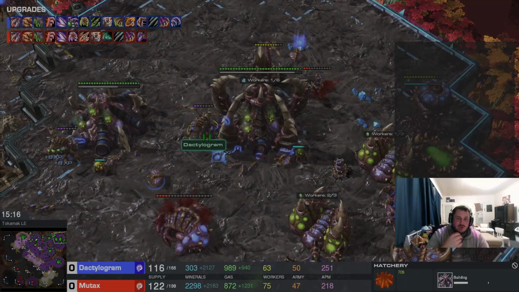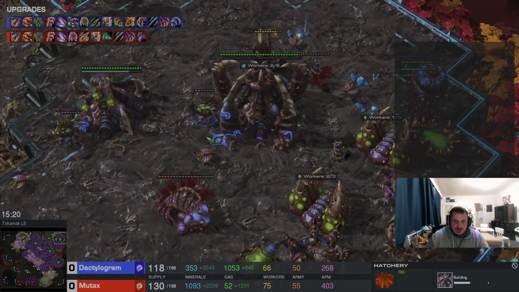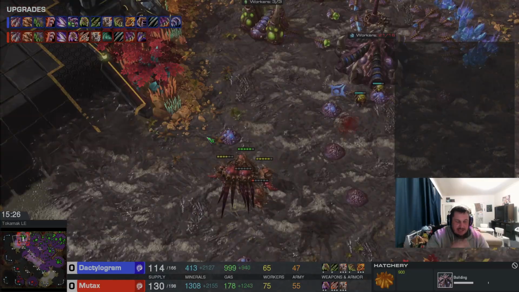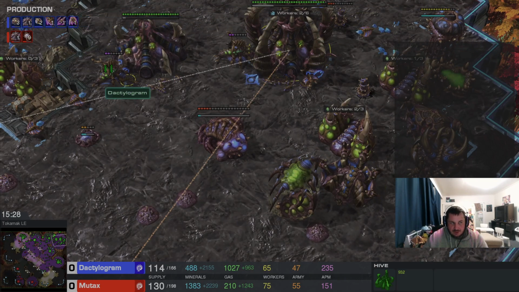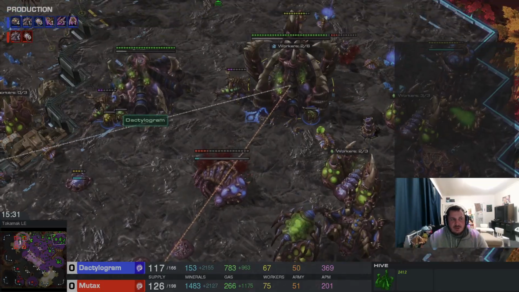Look at this. He's just walking around pegging bases. Bro opens with the most ridiculous 4 Evo turtle wall that ever existed, and at no point did you punish anything that he did. Now you see the Corruptors. So what's the game plan here? Are we going into Hydralisks? Or are we going to make Lings? I thought you had 3-3-3.